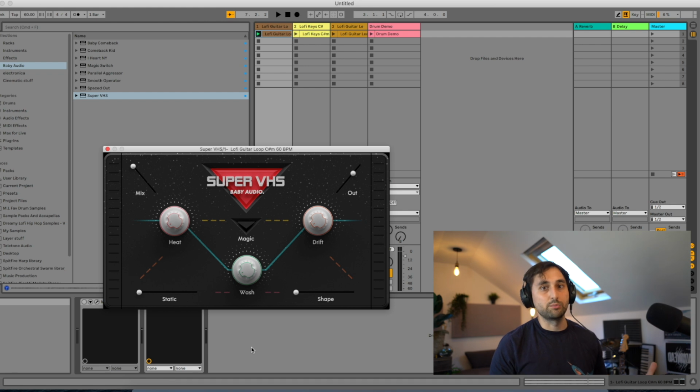So all in all, it's a great plugin, similar to the likes of the R220, but it is a bit cheaper. And to be honest, it's probably a bit underappreciated. It's got a lot of the great features that the R220 does have, and it sounds fantastic, and the model's great. It's a little bit more simple, but often that's not a bad thing. And as I mentioned earlier, a lot of the time I'll use this just for the heat.